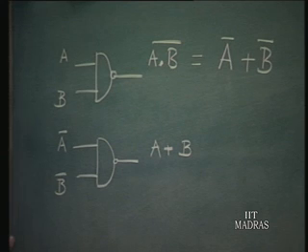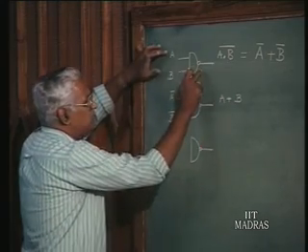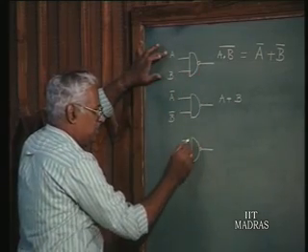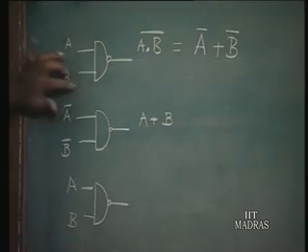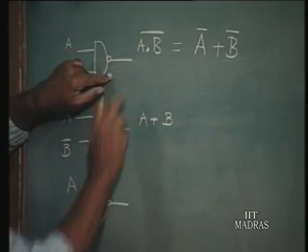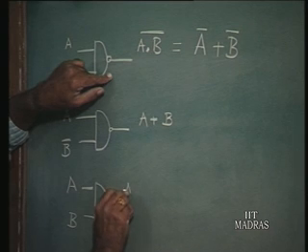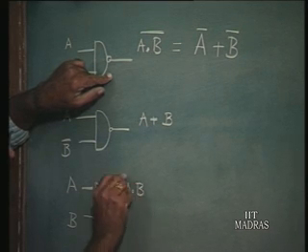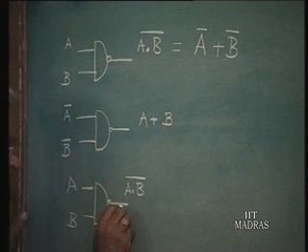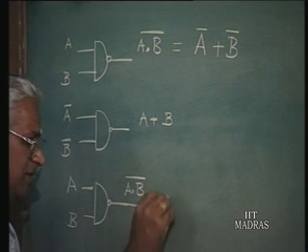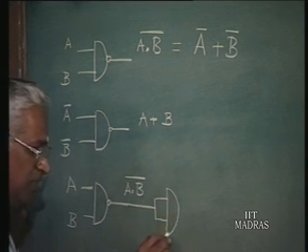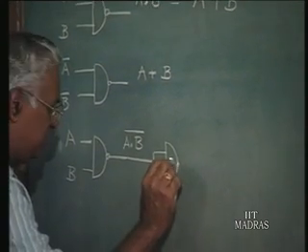Good. Now, let us work out further. Take another NAND gate; we are just repeating this. A and B are the two inputs, and the output will be A and B the whole bar, that is a usual NAND gate. Now, this particular output you give to another NAND gate, let us assume another NAND gate with two inputs.